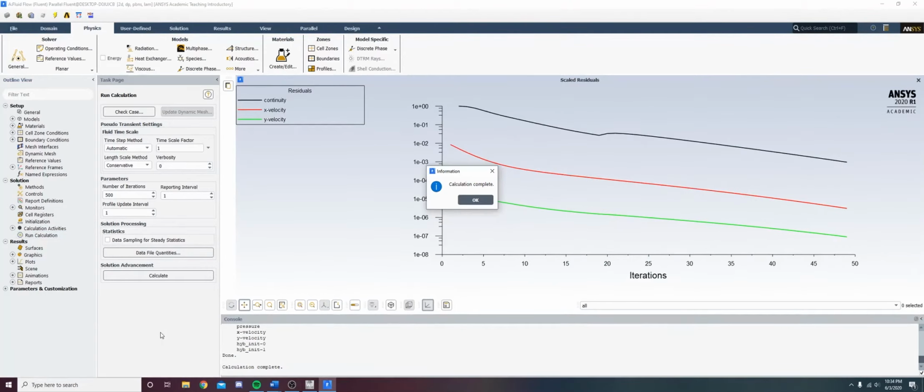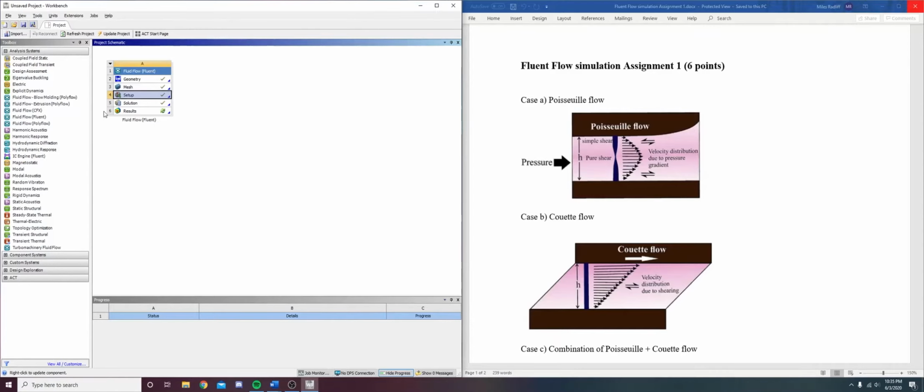So there we go, about 50 iterations and we're complete. That calculation just set up all of the numbers and everything that we're going to retrieve from the results page. The solution has been checked, and so we're going to go straight to results.